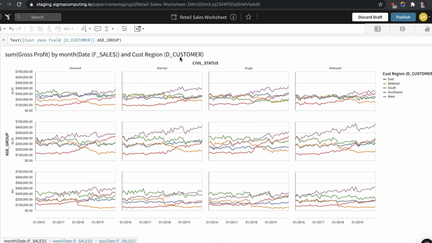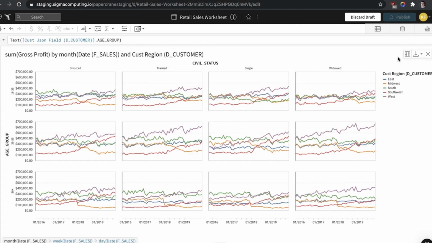And so at this point, I might be satisfied with this, right? How do I share this? I can easily share this with any number of folks just through the link. I can put this in a workspace. I can share it directly through our UI. But what I can also do is put this on a dashboard. That's where a lot of folks will be consuming our content.